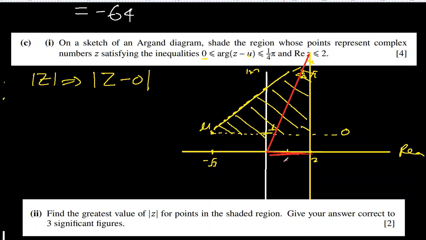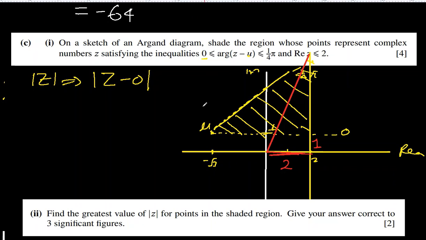We know that this distance is 2, isn't it? And this distance we know is 1, right? And this one from here to here, because this is 45 degrees, pi by 4, will be exactly the same as the horizontal distance, because tan 45 degrees is 1. That means adjacent and opposite are equal, right? And this fact we will use.